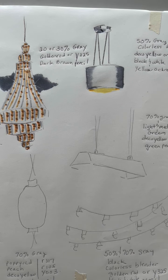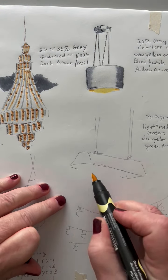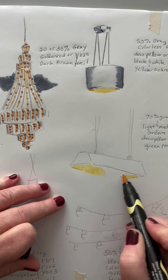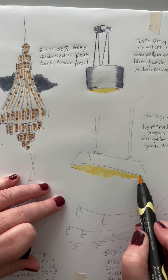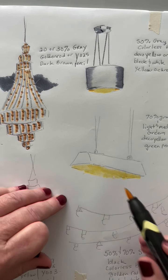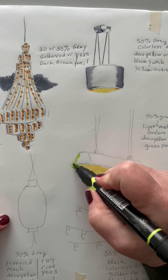Okay, so the first thing I'm going to do is take my Deco Yellow and color in this. And notice I'm going over the perceived line because it's light, it's not an actual structure. Then I'm going to take my light green and pretty much color everything in.